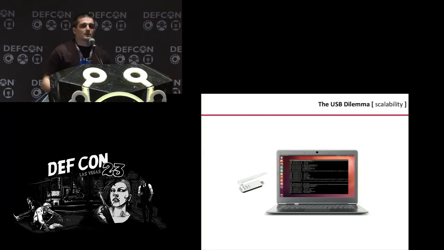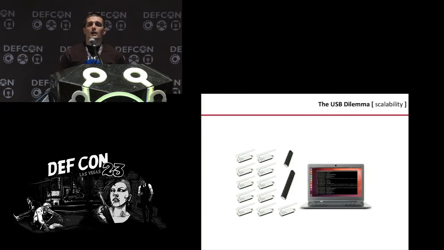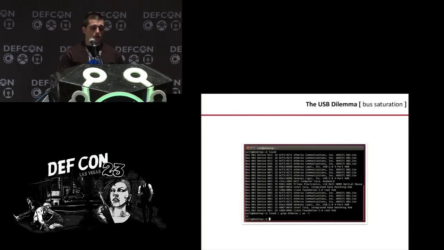So what's the problem with these approaches that we made? We started seeing some things that were not working as we expected, and we started thinking that USB was the problem. So the first thing is scalability. Plugging one USB device into your computer is something everyone knows works fine. But when you start putting a lot of devices on your USB, sometimes it doesn't work like it should. 11 cards shouldn't be a problem. We are not plugging in 100 devices, it's only 11 cards. But the problem is the monitor mode, which we're going to explain now.